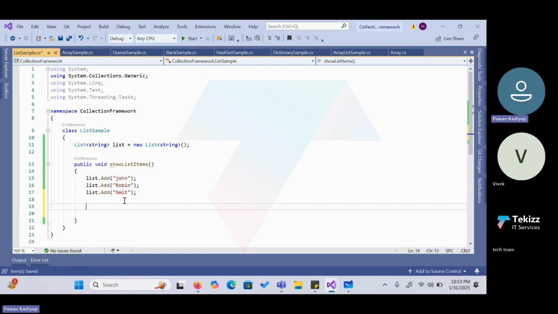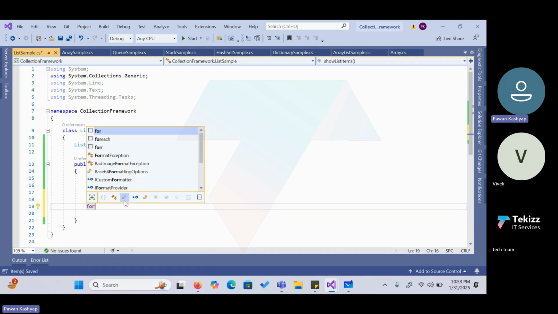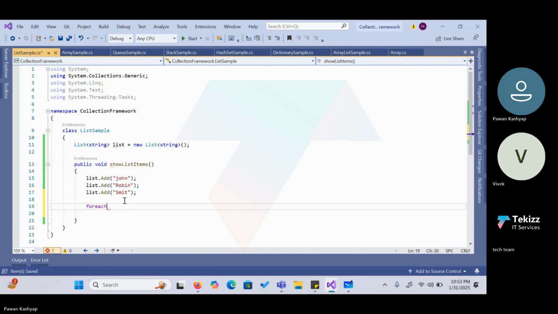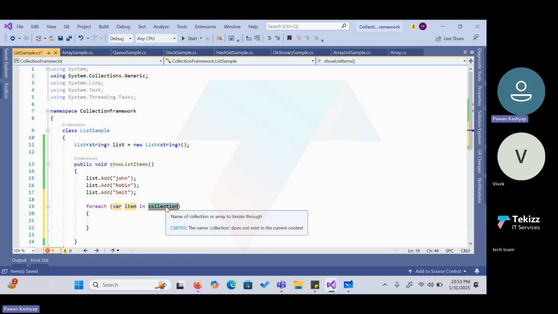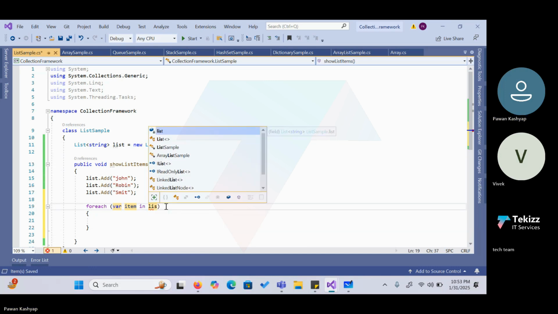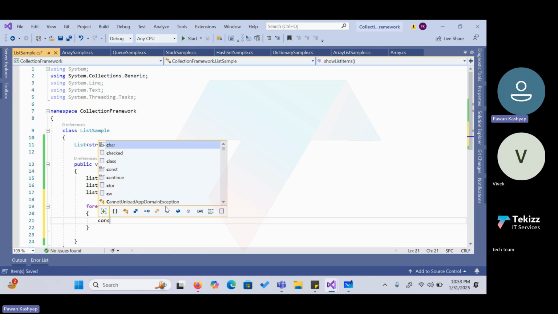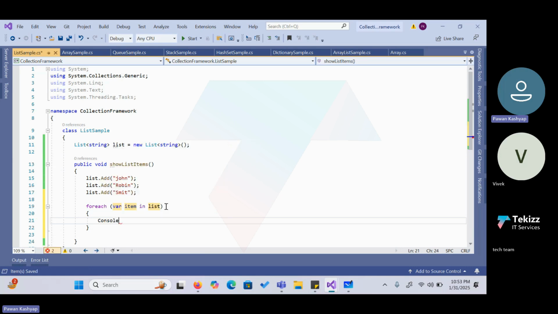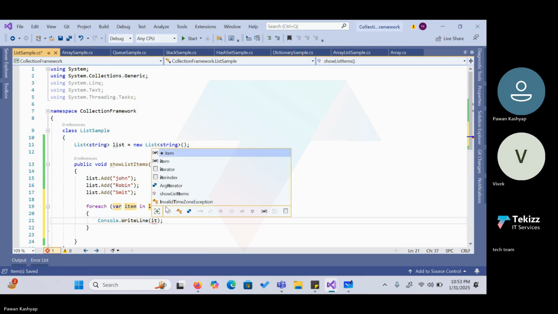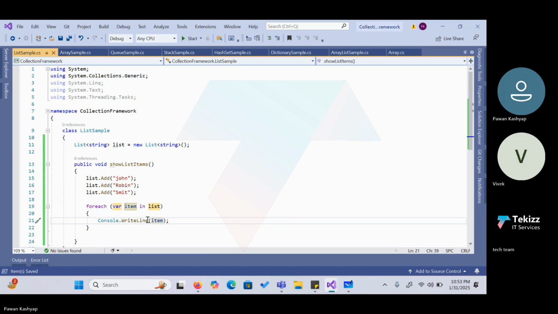The same way we can use foreach. The collection is a list. It will move one by one into the item variable, and each item I'm going to display on the console.